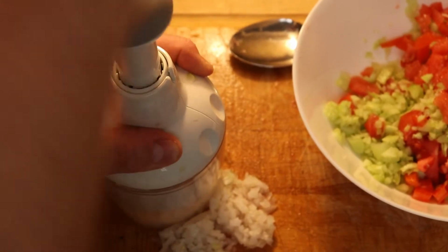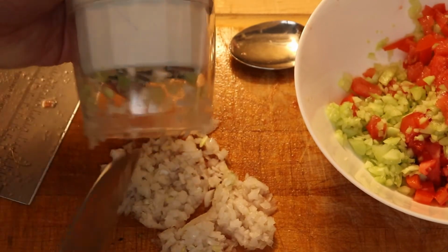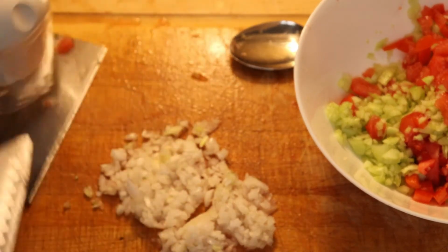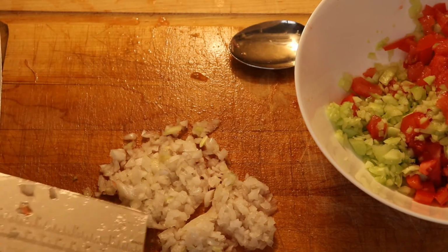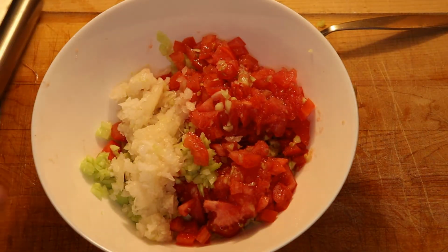So you could use Vidalia. These were a different type of sweet onion, but again, it's not a strong onion flavor. Some people use green onions, but with this, all the pieces are pretty much the same, and there's a level of consistency across the board when you have all your ingredients together in that bowl.